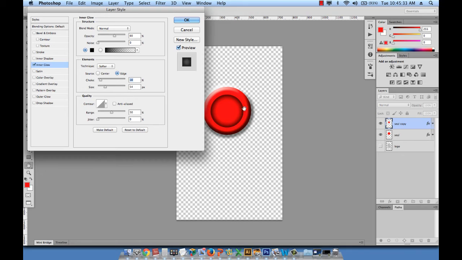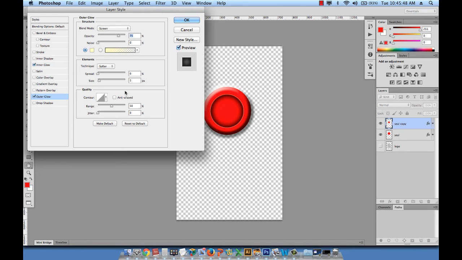And then while still on the seal copy layer, I would also click on outer glow. I'm not unchecking inner glow, I'm keeping it, but I also want to add outer glow in addition to inner glow. So click on that, and again you will see the default yellow color, which we can change to black, and from screen to normal. And now add the spread, the size. Okay, this is the effect I want, except that it's too dark, so I can put the spread a bit down, and then the opacity.